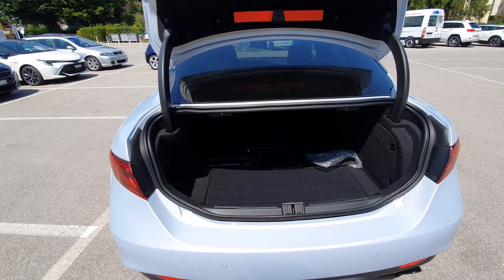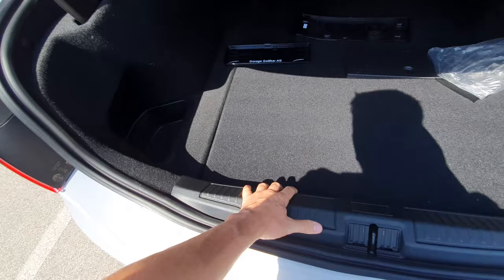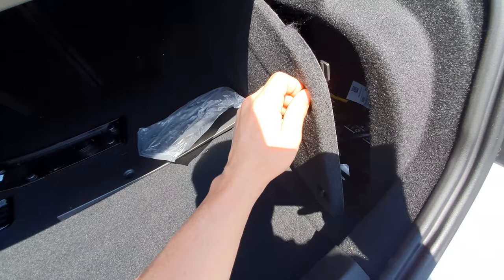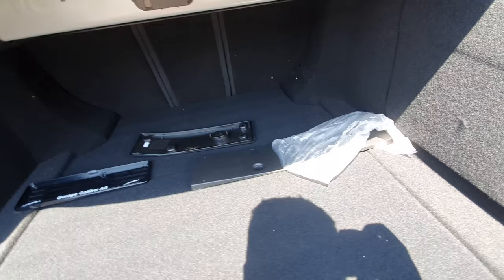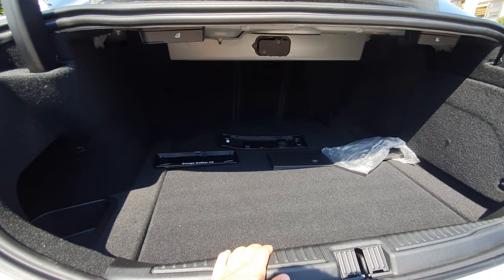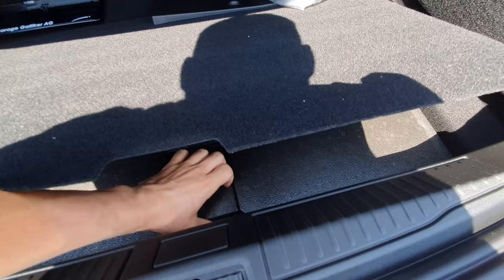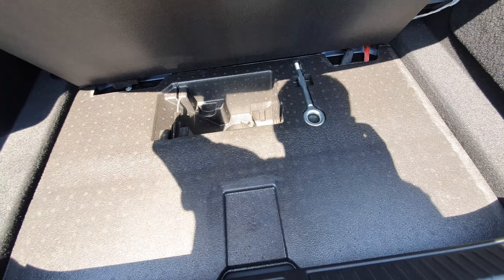We have some plastic here at the entrance, then some storage space on the left side there. On the right side you have also this storage space where if you look closely you have the battery there inside. So yeah, the battery is right here on the right side in the trunk. Then the trunk, it's quite big. You can see it's super big, really deep inside there. Then I know you're wondering what is under the floor. Under the floor here you have a space for the repair kit, but other than that you can't go more than this, because here is the tank and also all that electric stuff. So this is the trunk.